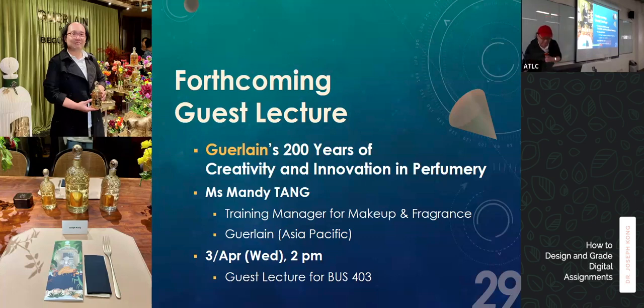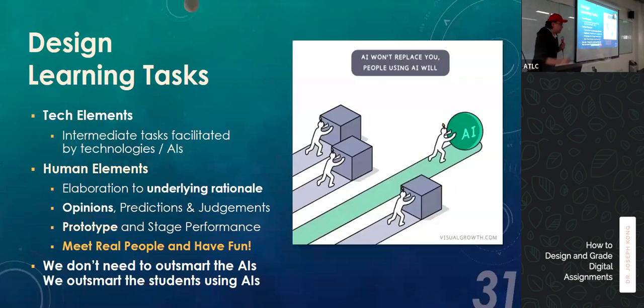Okay, so now what we try to design related to these digital tasks, in addition to looking at the tech elements, some things that students can use some kind of digital solution to help them solve some kind of problem. But when we try to judge and grade their assignments, look for these types of human elements that AI cannot replace so far. Say, for example, why do I need them to give me a business plan and also a marketing proposal in addition to the video that they make?